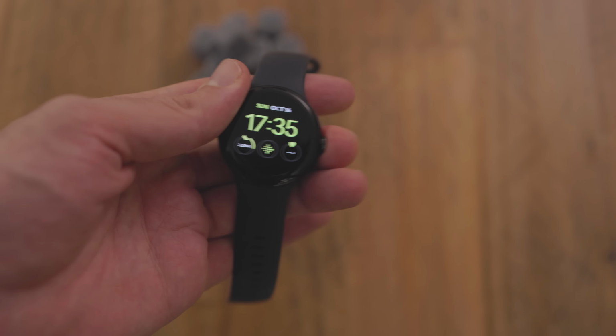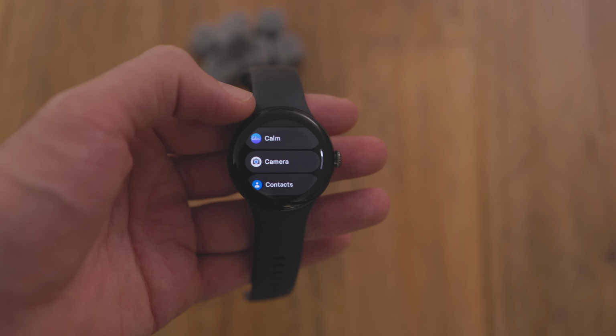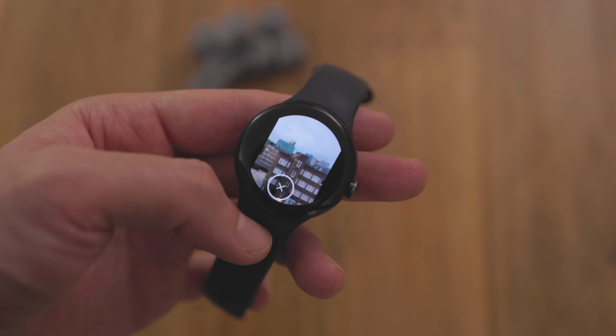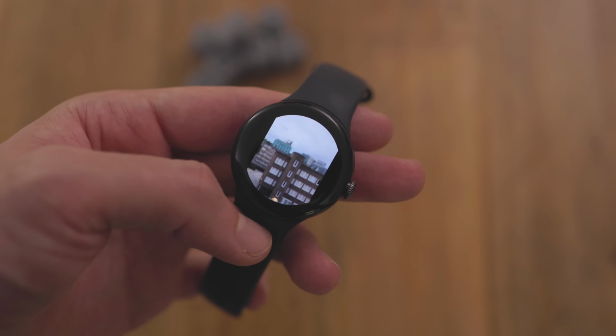That said, there was one real camera highlight that is matched on iOS and Android. If you've got an Apple Watch or a Pixel Watch, it's that remote viewfinder on your watch. If you are doing something like taking a group picture or a portrait, you can get a viewfinder on your wrist and you can control it with a 3-second timer. So you take the picture from a distance and frame everything up beautifully on your wrist.